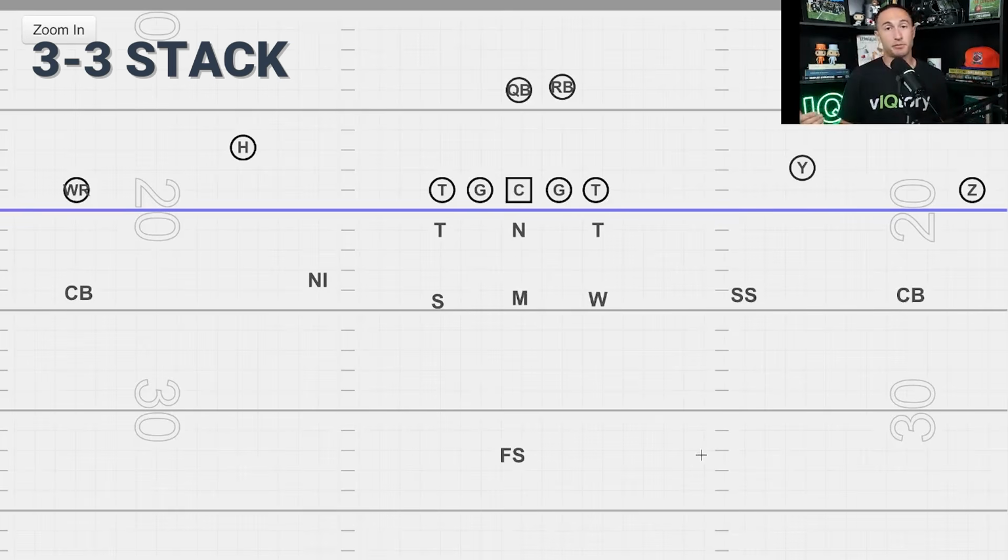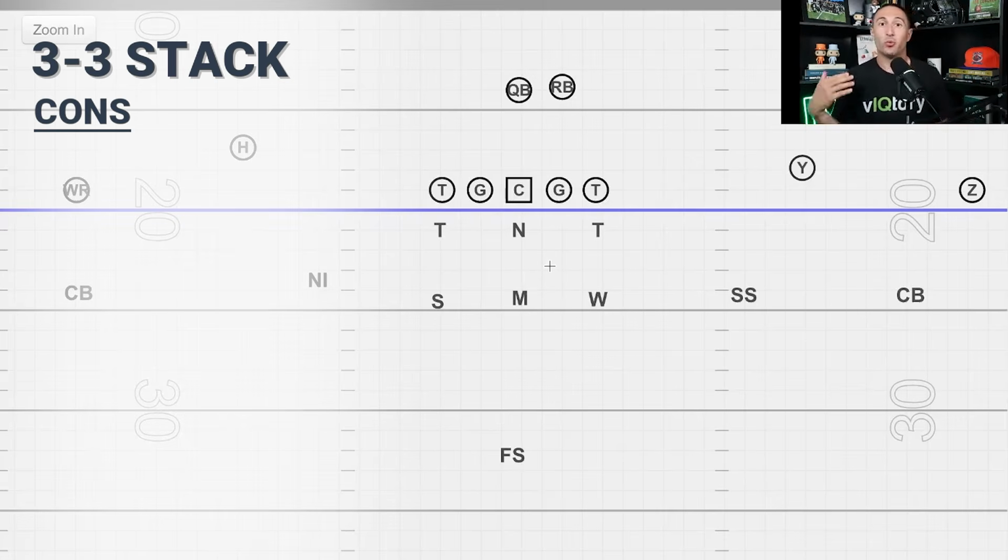And this is one of the benefits of playing the 3-3 stack is that if a defensive coordinator knows what gap needs to be fit and he's running all these players around and we got slanting and all this stuff, it's chaos for the offensive line. It's chaos for the offensive coordinator. It's chaos for the block protection because if they're running pass sets, when this guy decides to bite in on this tackle that's slanting through his B gap and we get a free looper around, that's usually we get a free hitter from. So 3-3 stack really is a great way to shake up the offensive line and the offensive coordinator.